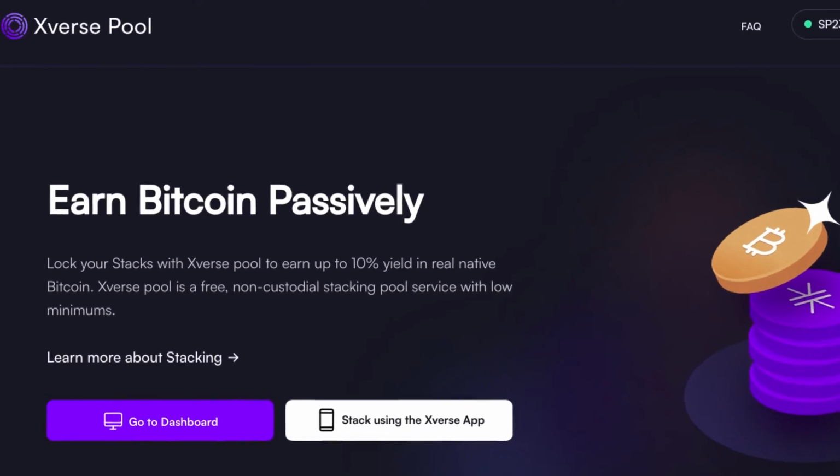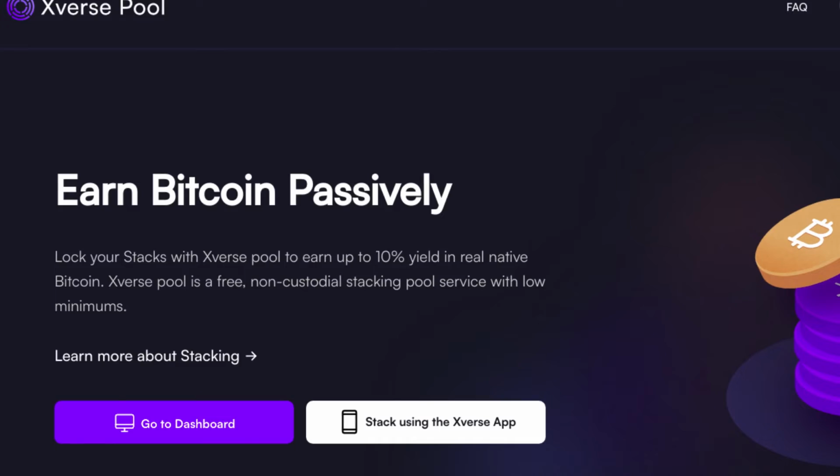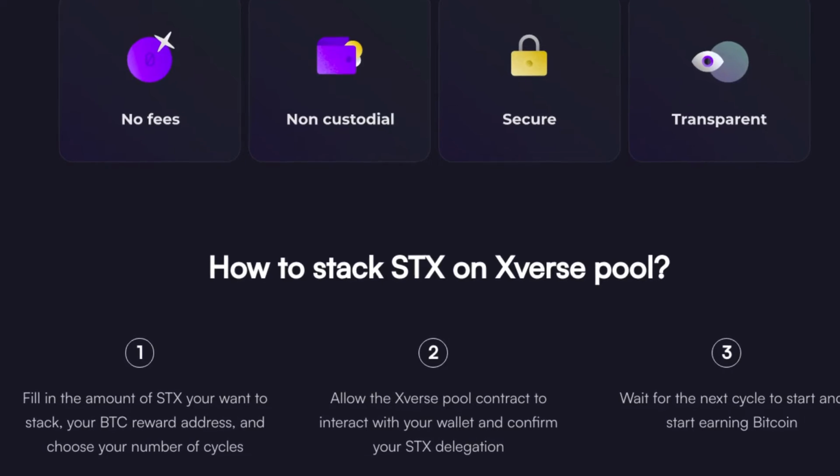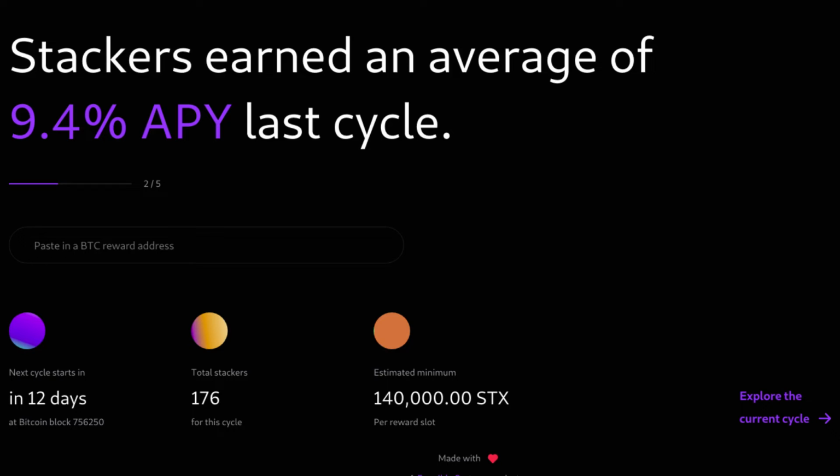So in order to mitigate this problem, the Xverse app actually allows you to do something called delegated staking by bringing in a pool of users with all of their tokens together to meet that minimum threshold, and accordingly give you the capability of earning Bitcoin rewards by stacking your Stacks tokens. If you go and check out the website, you can actually see that they mention about 10% returns for stacking your Stacks tokens.